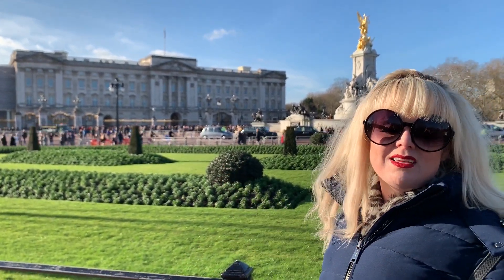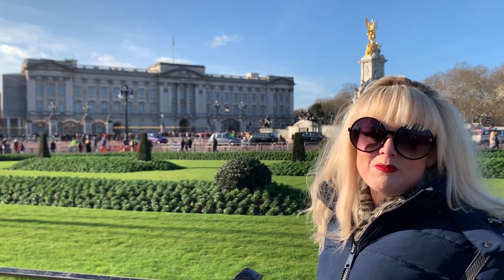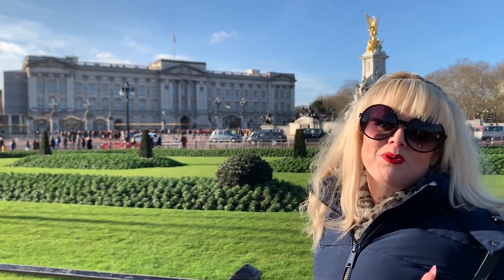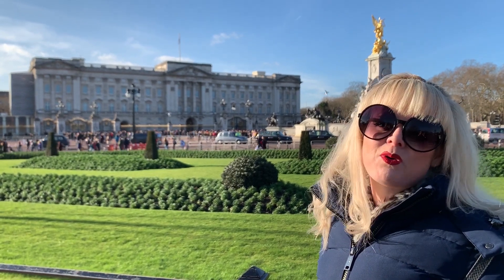We've got some gold in the gate, but that's basically it in terms of decoration. And the reason Buckingham Palace has just a simple design is because, originally, it was not supposed to be a royal palace. Back in the 1700s, all the land here belonged to the crown, and King George I gave permission for his best friend, the Duke of Buckingham, to build a house here on his property.